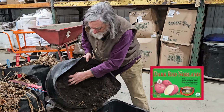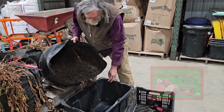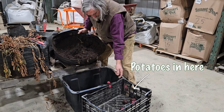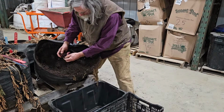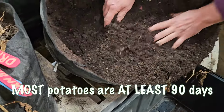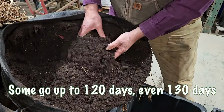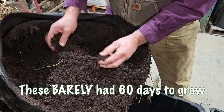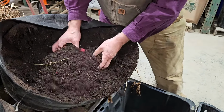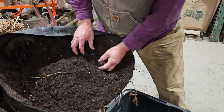This variety is dark red Norland, early red variety from North Dakota, one of our top selling varieties. So most potatoes are at least 90 days. Some go up to 120 days, even 130 days. So these barely had 60 days to grow, which is why the tubers are so small. But if you can imagine them sizing up for another month, we would have a nice harvest with a nice set or number of tubers per hill.